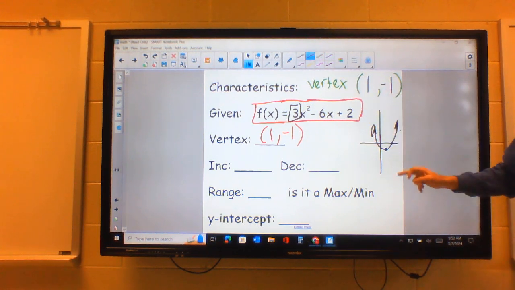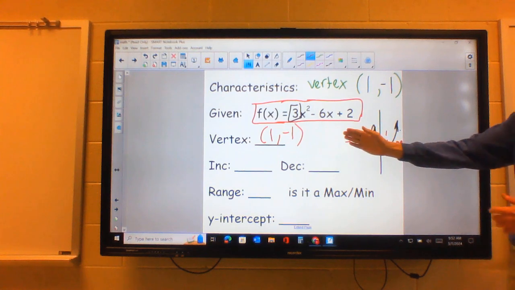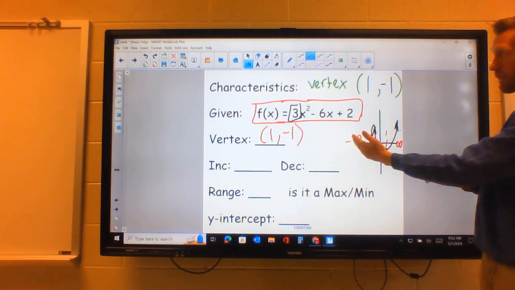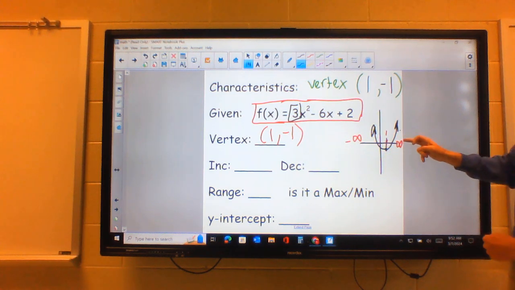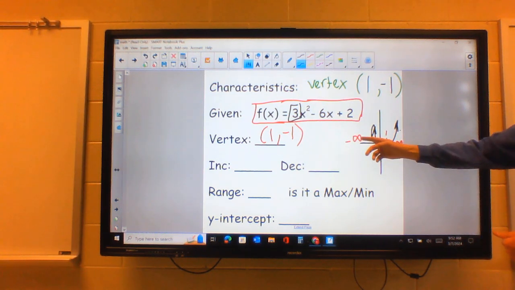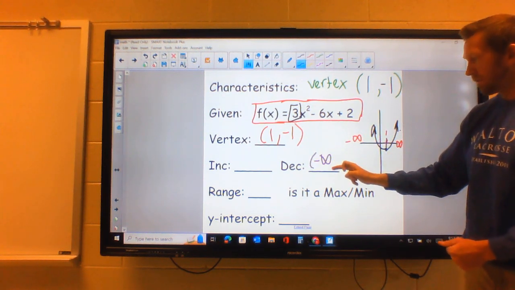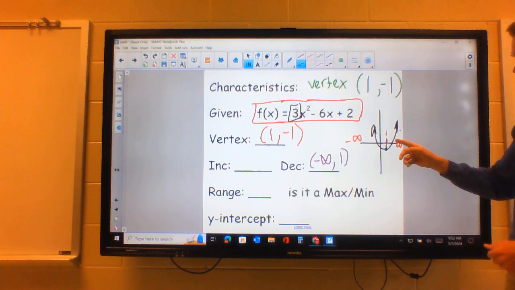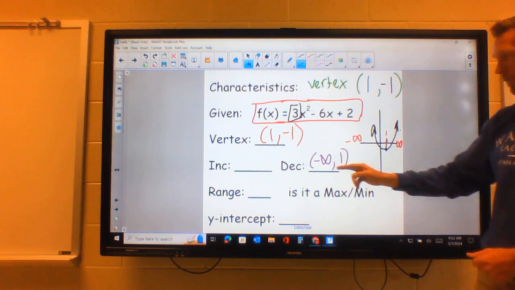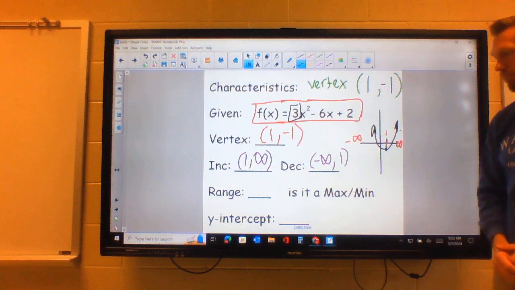Now we know our main 3 x values, like we just went over, are 1, negative infinity, and positive infinity. Those are the main moments in time: the beginning of time, the time in which our function changes direction, and then the end of time. So from the beginning of time till it changes direction, it is decreasing. So beginning of time till our axis of symmetry. Then it changes direction, and from our axis of symmetry till the end of time, it is increasing.